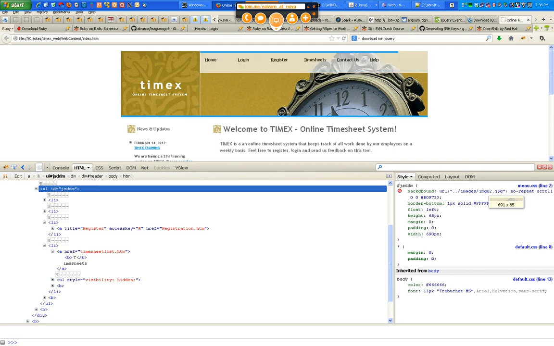Pound JSDDM. So any tag that has that ID will have a background, this background, and it will have this border button. Okay? It will have pretty much this style. Okay? So this unordered list, notice that I'm going over it, that unordered list covers my entire menu. Okay? Each one of the top menus is going to be a line item. Line item, line item, line item, line item.